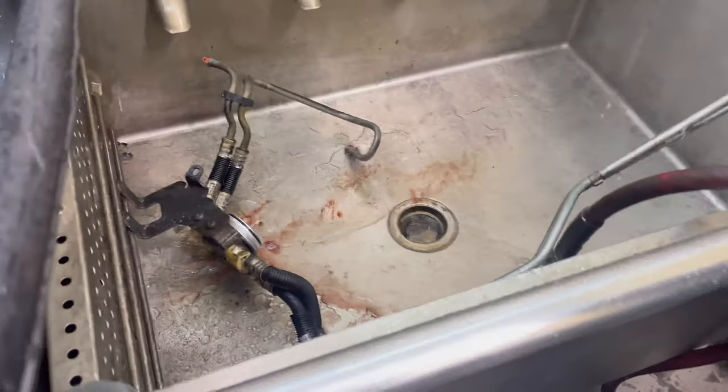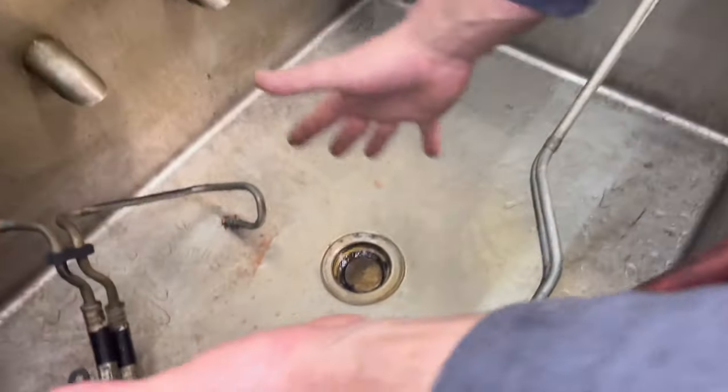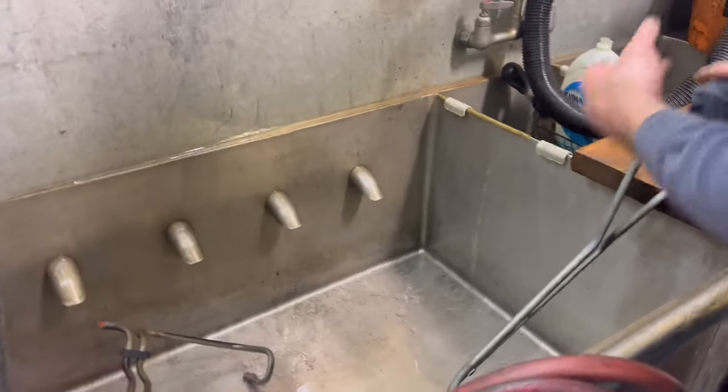Ready? Yeah. Get a vibe. Oh my God, that's hot. This whole area down here is absolutely disgusting. That whole configuration right there is nasty. And that ultrasonic just might, let's see what it does. Take a closer look at it. You can get a little before and after memory of it.